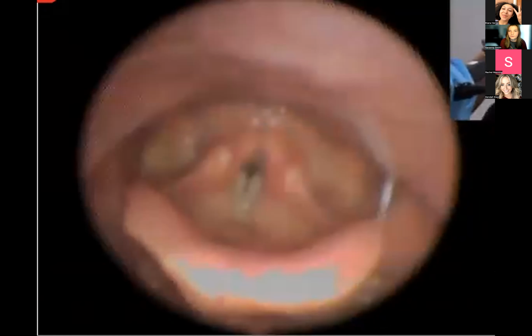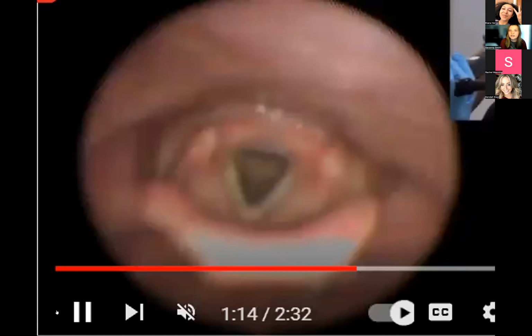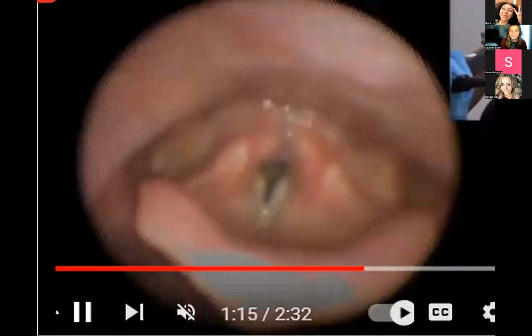So now let's go ahead and take a look at the swallowing of a liquid. This is going to be a milkshake. So here we'll see them take one swallow and then a few successive swallows. Okay, and we see that epiglottis moving forward to protect the larynx there. Or to protect the trachea.